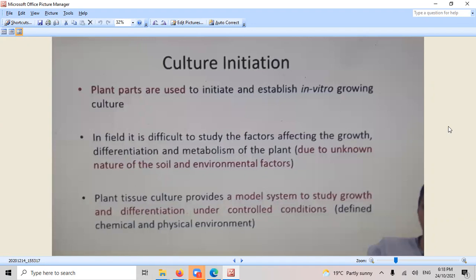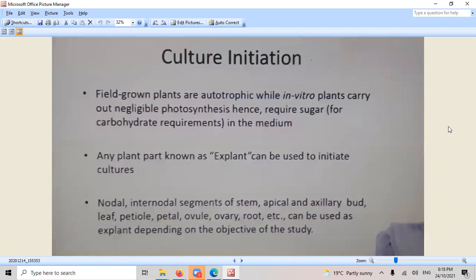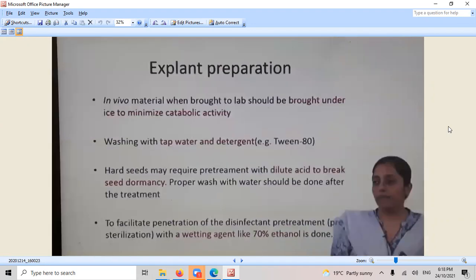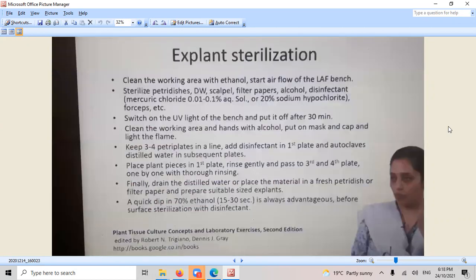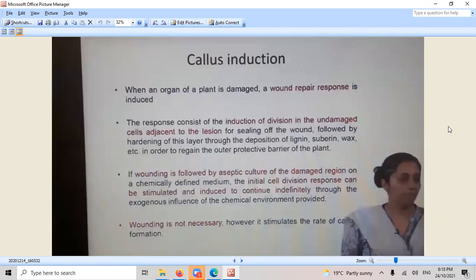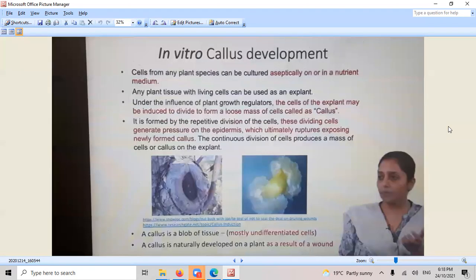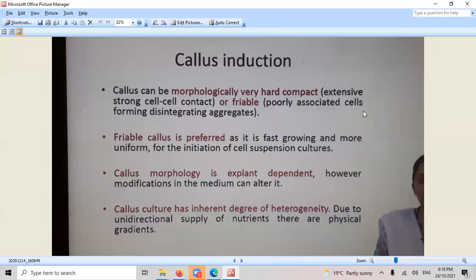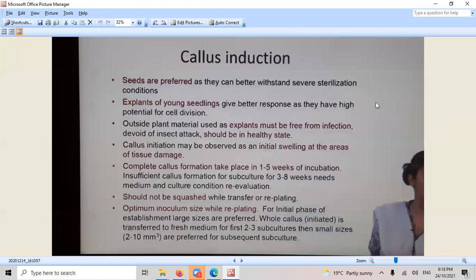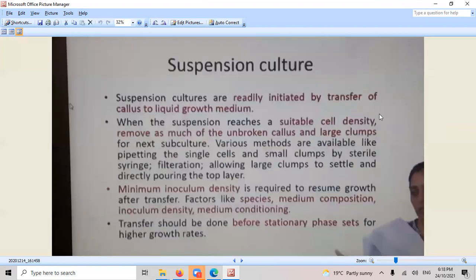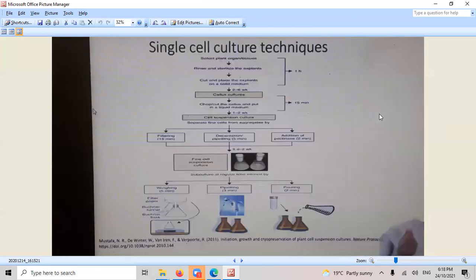I'll go through these pretty quickly because there's quite a lot of them. Culture and explant preparation, that's how to sterilise it. That's all the steps you should be doing. Callus induction. So as soon as you get your callus grown, that's a callus, a natural callus in a plant, and then that's one that's in the lab. They're pretty easy to do. You just add heaps of auxin and a little bit of cytokinin, and you've got yourself one, out of any type of living cells. And you can make it out of dead cells too. I'll go through that. Suspension culture, tissue culture.